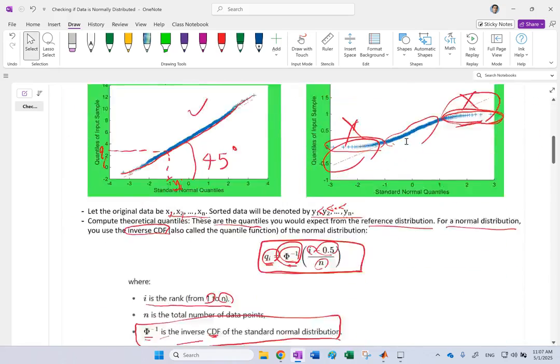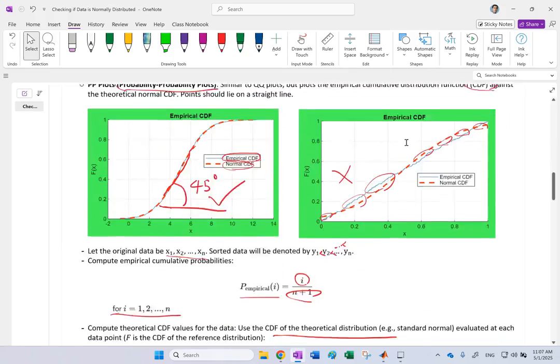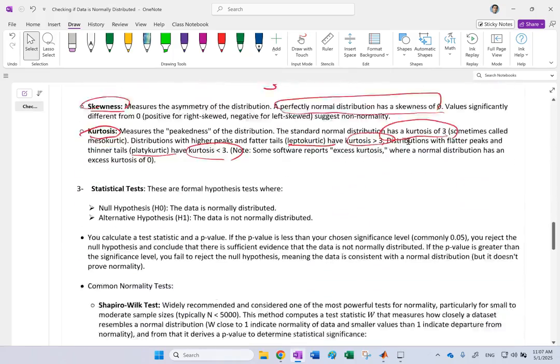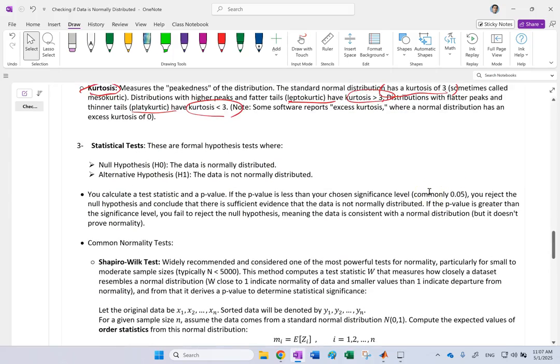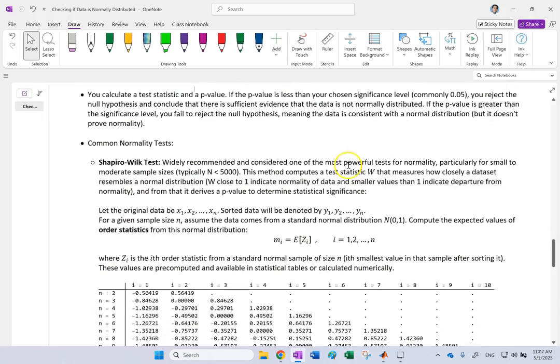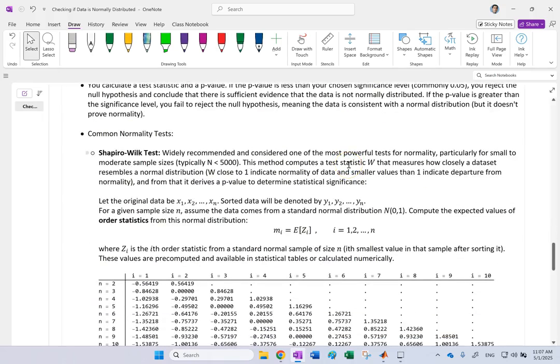Okay, so these are numbers that you can work with. But there is a third method, which is even better, and that is to do a hypothesis testing, a statistical testing. So your null hypothesis, H0, is that your data is normally distributed. The alternative is that the data is not normally distributed. Now, how can you check this statistical test or hypothesis? There are different ways that you can do it. There are 4 different tests here, and I talk about the 3 dominant ones.